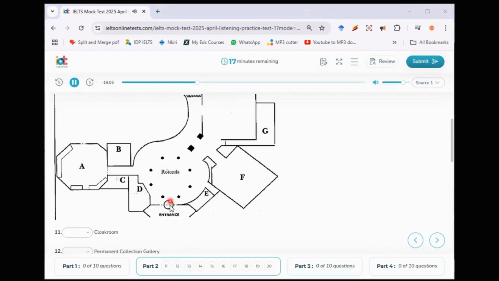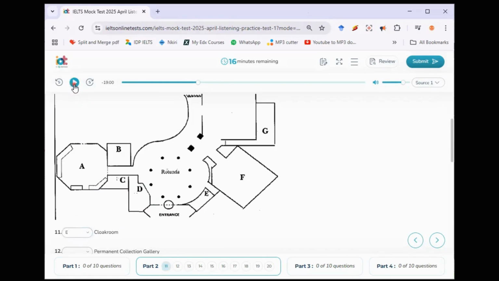It's just over there on the other side of the entrance. Listen to what he said: over there on the other side. So this is the entrance. He has already talked about one side, which is the left side. So what is the meaning of other side? Can you see the direction specific word? Other side is referring to this side where you have E. Over there on the other side of the entrance to the museum store. So that means the answer to cloakroom is going to be option E.